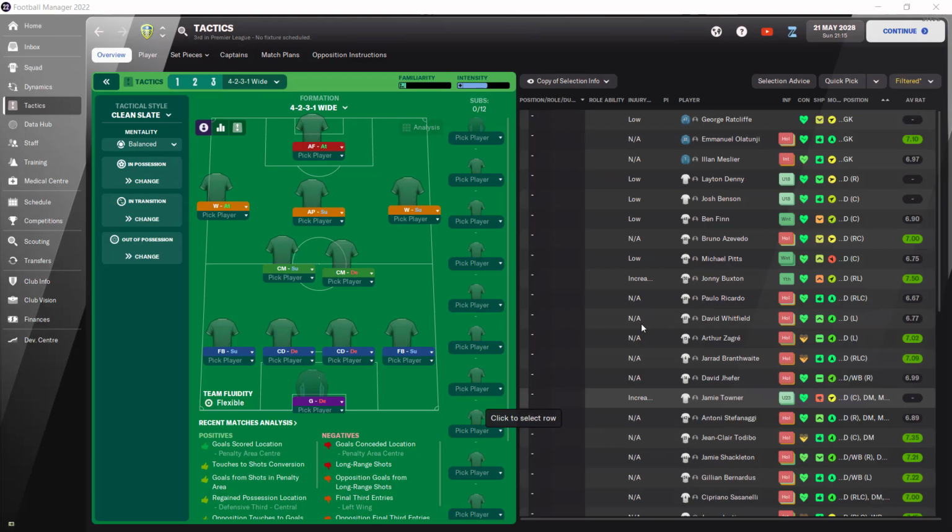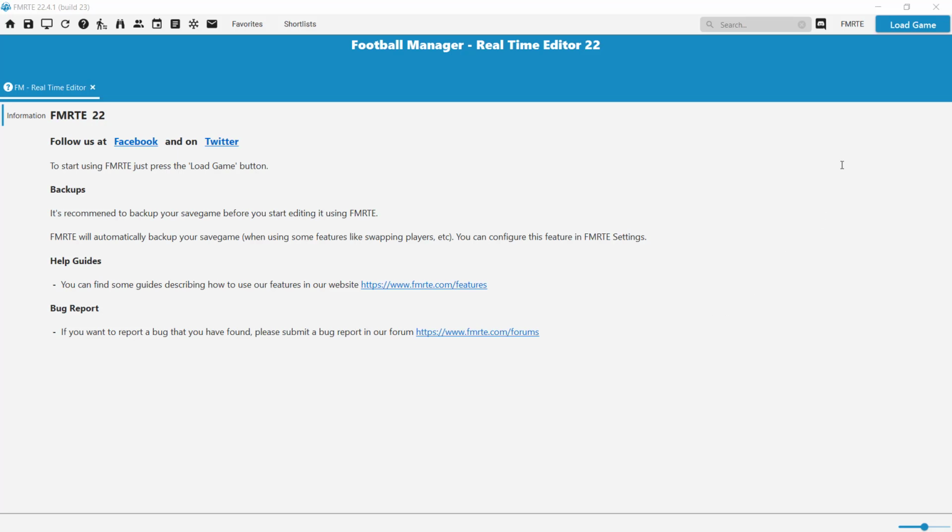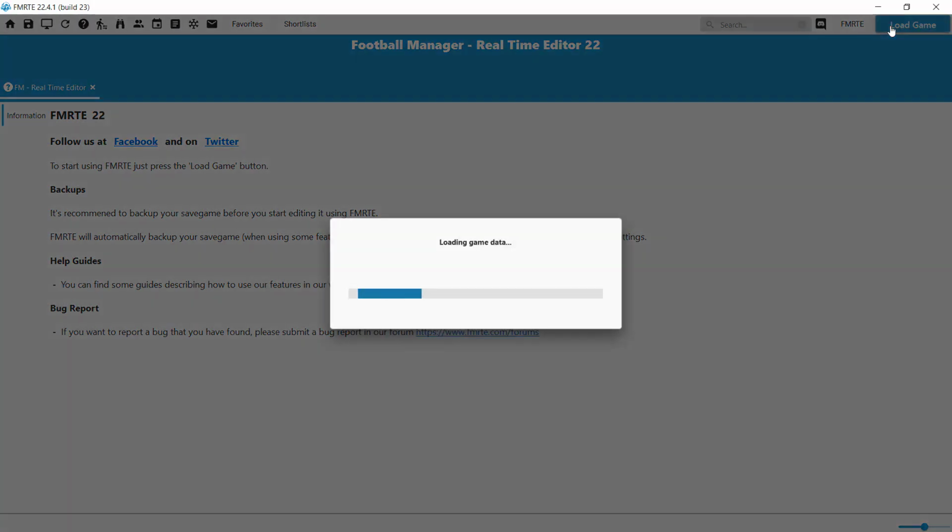In order to identify your formation, first of all you need to have your save game loaded, the particular save game you want to identify your team's formation for. I have here my Leeds United save in 2028 and the season is over, so we can start afresh and create a brand new tactic for my team. Since the save game is loaded, I can then head to the editor, and in the real-time editor you can go and load your save game.